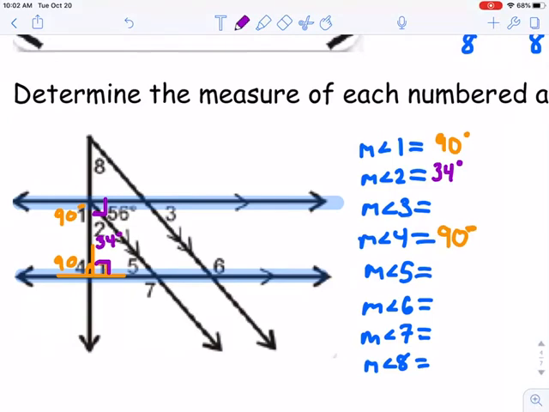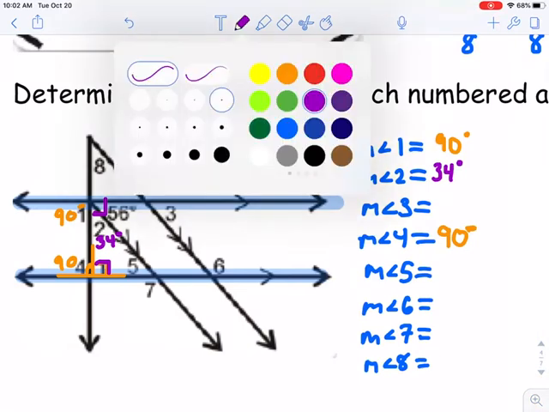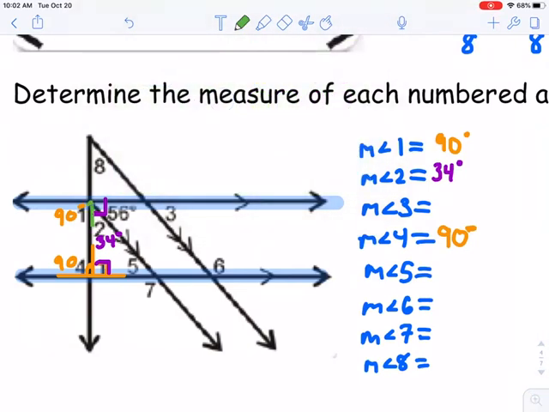All right. Now, where do I go from here? Let's do number 5. Several ways to think about it. This is the way I'm going to think about it. So we got this triangle here, 90 degrees, 34 degrees. So remember, they must add up to 180. So angle 5 is going to be 56 degrees. Okay, several ways I could have done that. It's also alternate interior right there. That probably required less calculation.